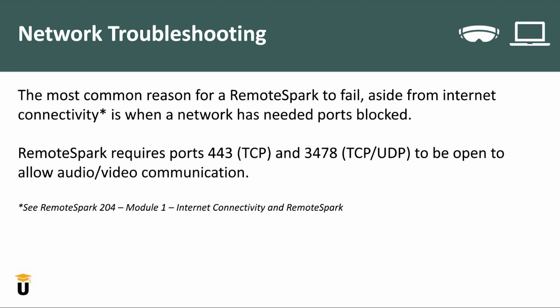Network troubleshooting. One of the common reasons for RemoteSpark not to be able to gain access to make a call is internet connectivity. So usually this refers to having your network ports blocked. RemoteSpark requires two ports to be open. It's going to be port 443 using TCP and port 3478 using TCP/UDP to allow access to our communication servers.